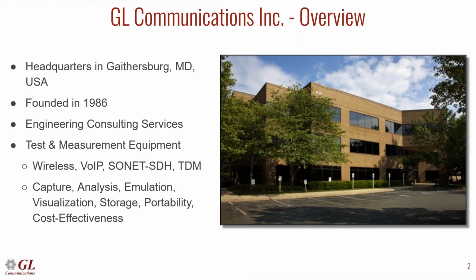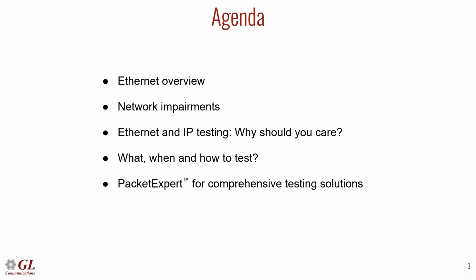Okay, so what we'll do in today's webinar, we'll first give a quick overview of Ethernet. We'll talk about what can happen on Ethernet networks, why you should care about testing Ethernet networks, and then how, what, when, where to test, different methodologies. And then we'll talk about PacketExpert, which is one of our best-selling solutions and probably our most inquired about solution. And so we'll give a good overview of what PacketExpert can do for you.